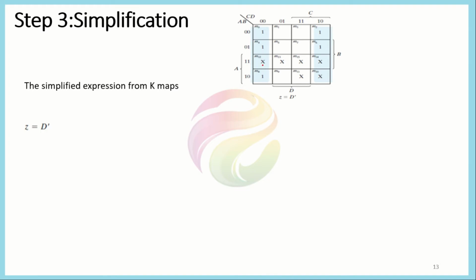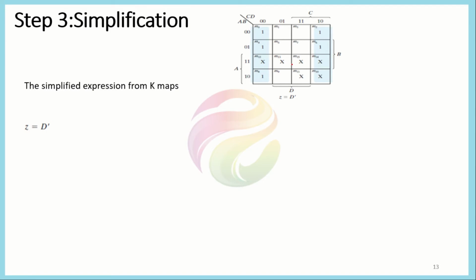And you can see that for the BCD combinations, the combinations after 9, that is 10, 11, 12 up to 15, are unused in the BCD format. So we have the option to use them for our own convenience, and we mark them as don't care conditions. From M10 to M15, we have marked all these minterms as X. It means that if they help us in minimizing the function, then we will utilize them. If they do not, then we will just ignore them.